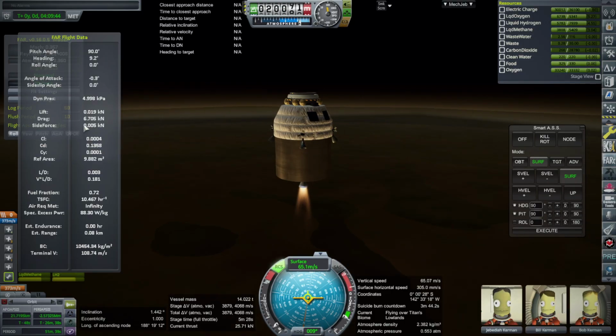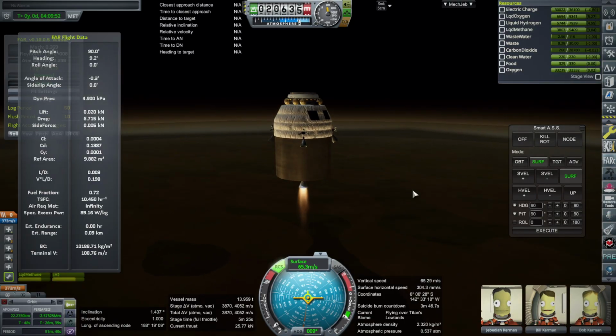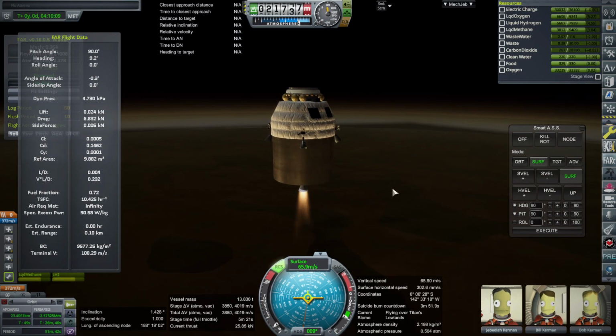Alright, at 20 kilometers, still keeping it to about 65 meters per second now. And we have 4,000 meters per second left of delta V. And again, your guess is as good as mine whether it's going to be enough at this point. Really depends. At a certain point, I can't throttle down enough to limit the drag. We will have to accelerate.